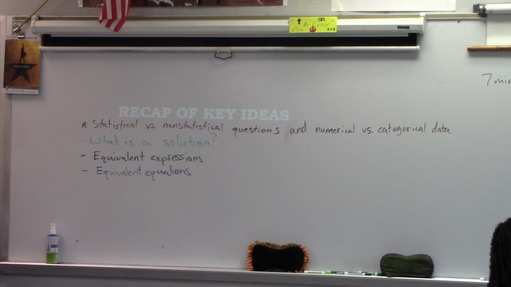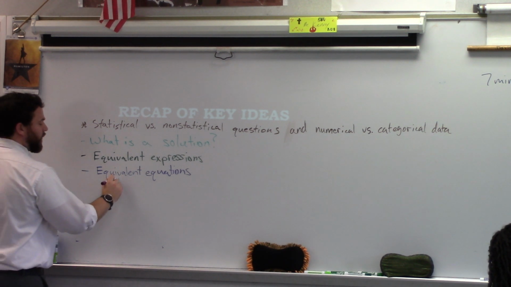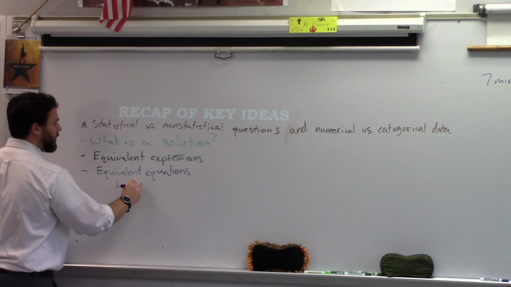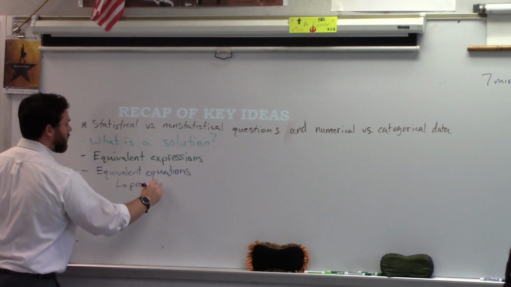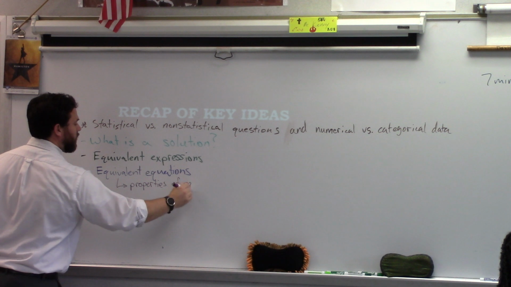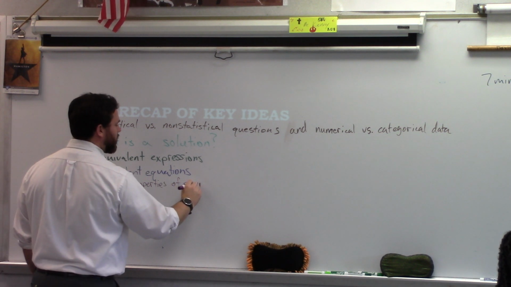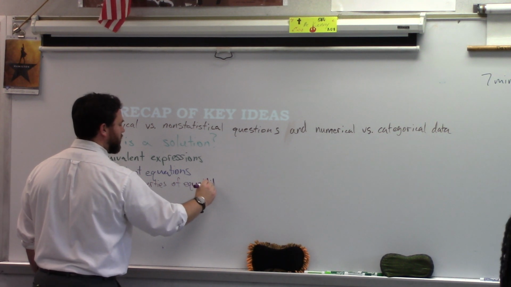The solution? Do we have any solutions for the warm-up problems on the bell ringer today? Like 3.2c plus 5.1d is equal to 10. Was there any solutions that we looked at there? No? So how do we solve for c? Equality. There we go, right? If I'm talking about equivalent equations, the first thing we should be thinking about are the properties of equality. Was there anything else that we could use to create equivalent equations?